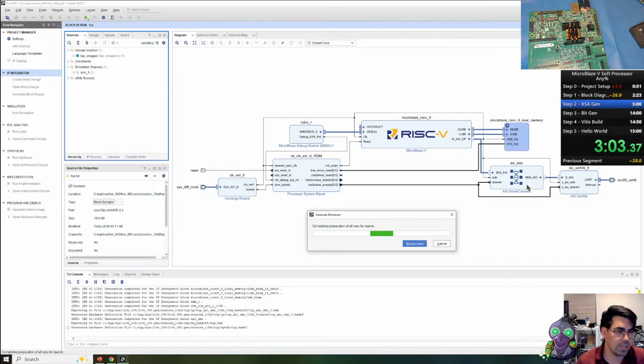We have a smart connect that is connecting the RISC-V AXI Lite data peripheral to the UART that we're going to use for standard in and standard out for our application.